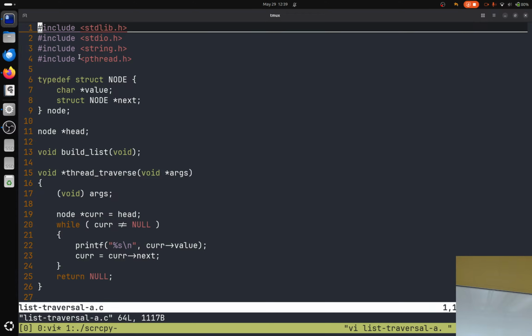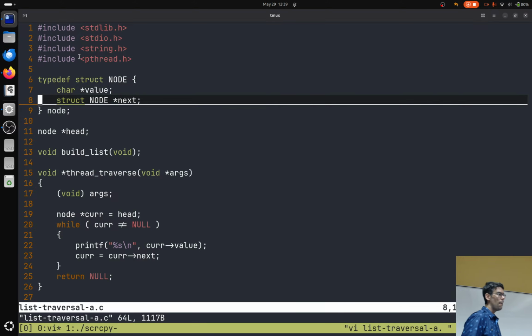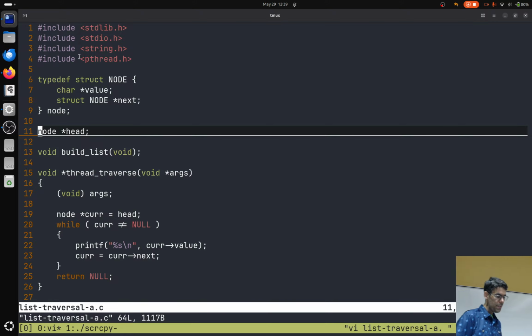So this is our first, and kind of a more basic example with list structures. What we've got here is a node type. It's a very, very basic linked list. This is just going to be something that has a string in it and then a pointer to next. Our list is rooted here with this head node reference that we've got as a file scope variable. So all of the things that we're going to be creating are going to be working with this head node.